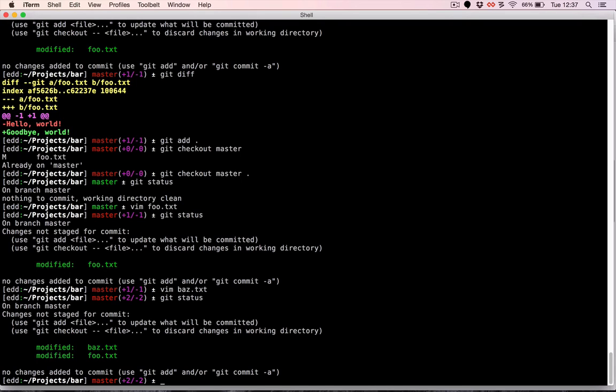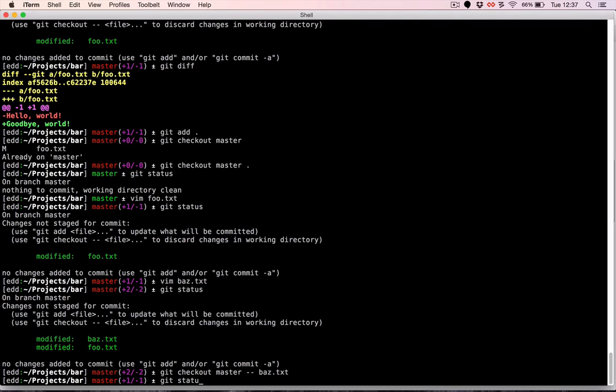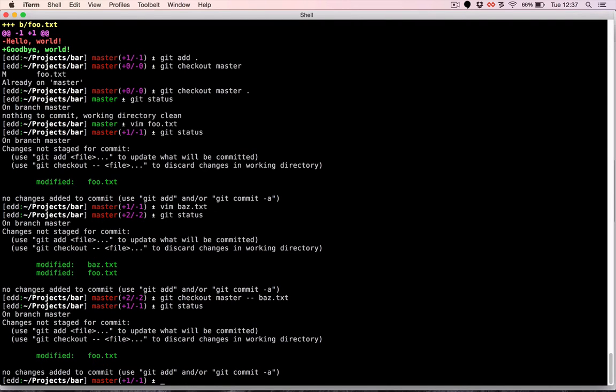Now you could go on GitHub, find the file as it was, and copy and paste it again, and it'll be fine. But what you can actually do is just git checkout master -- and that says I only want a file, baz, the location, and it will only check out that file again. So you don't have to do a full nuke. You can do specific files and folders.